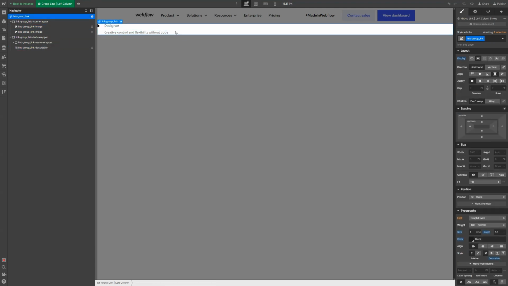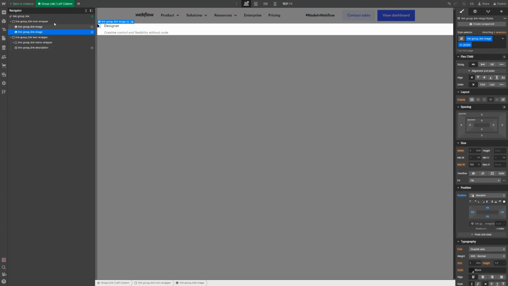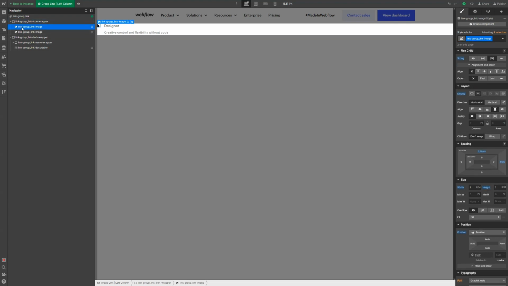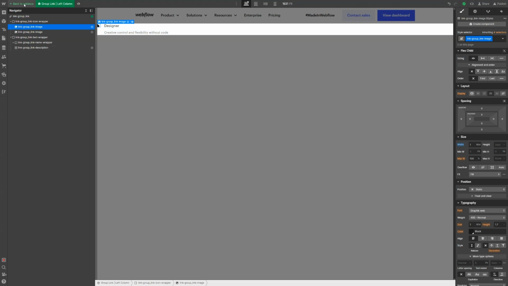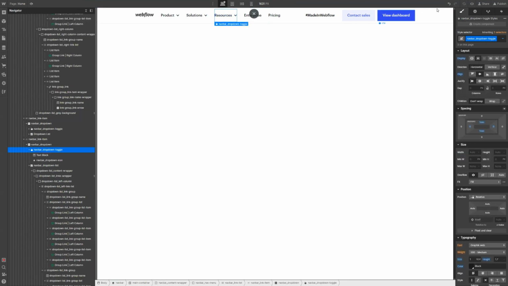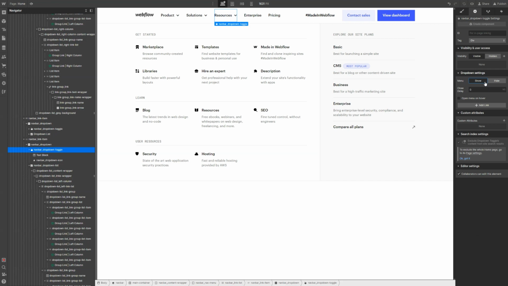And let's see if this solves the issue. Or maybe, you know what? Because this is a flex child, we could even try to set the sizing to don't shrink or grow, so that this will always stay the same with this size here. Yeah, let's leave it as it is. Okay, let's try like this. So back to the instance. Let's get rid of this. Let's open the resources drop-down. Yeah, and it seems that this solved the issue.